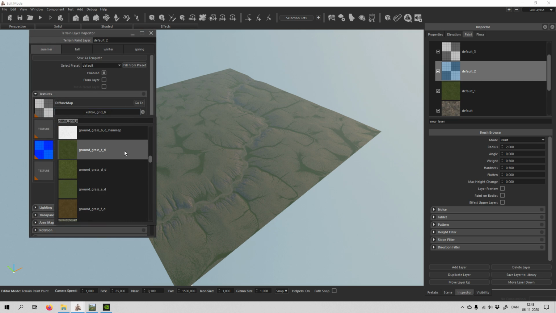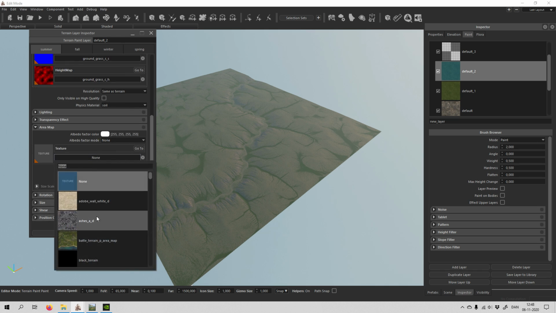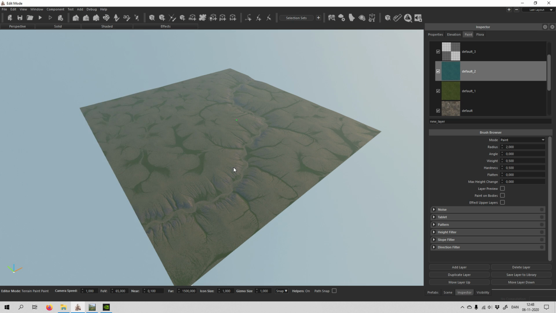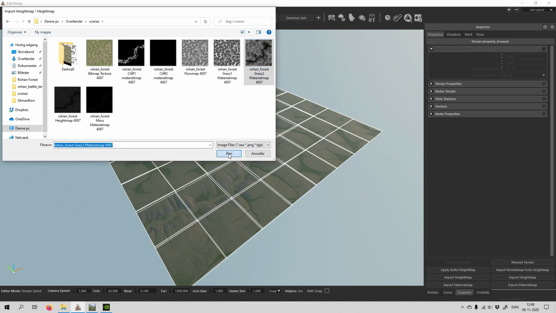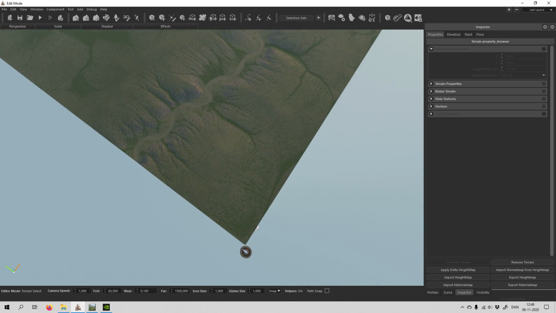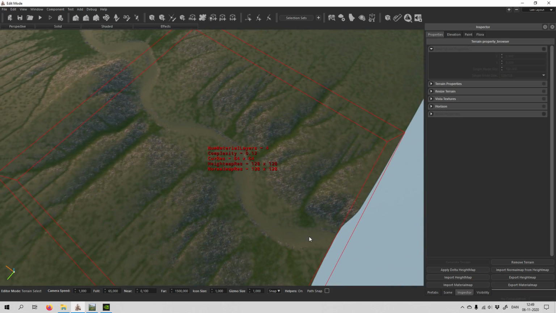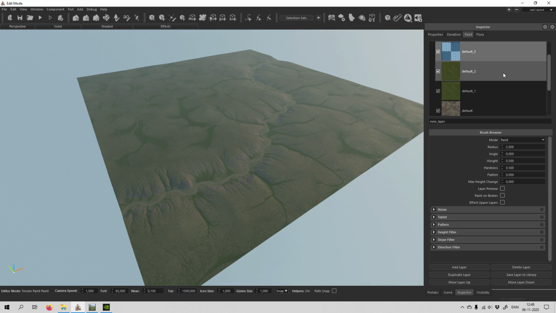Now I'm gonna choose the same texture as before, but this time I will actually make it a little darker, and it will blend really well, and you can still see that there's a difference, even though it's a minor one. And you can see that it's actually a little darker now. One thing you will notice is that the base texture is still used for our river. Let's move on to the next one.